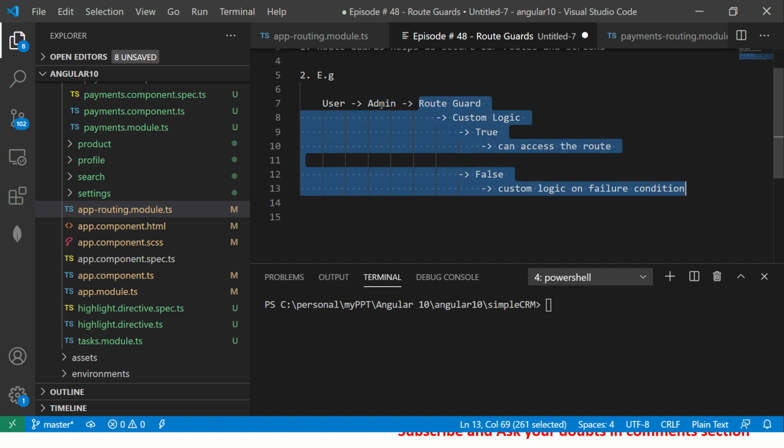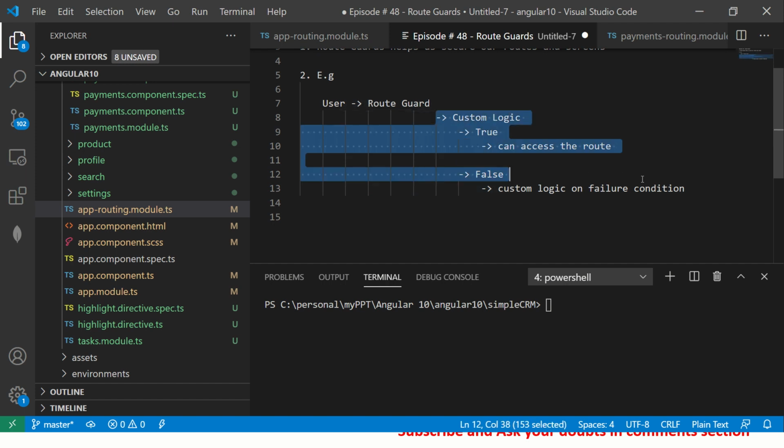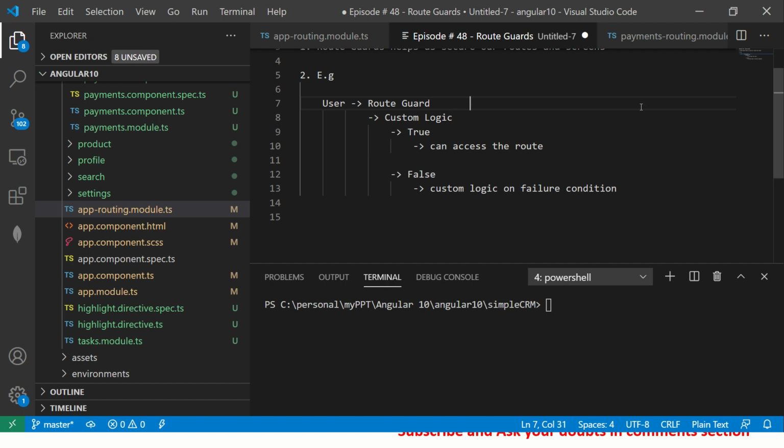Or the other way of looking at it is, there is a route here, there's a route guard here, and the route goes here. So this is your understanding. If it is true, send him to the admin page. If not, send him to, say, the home page.